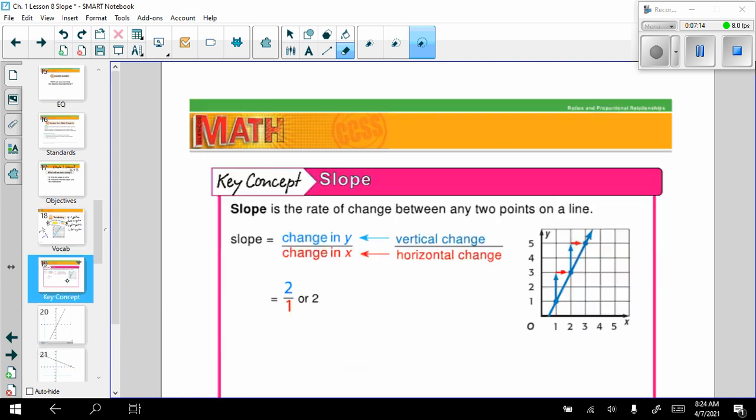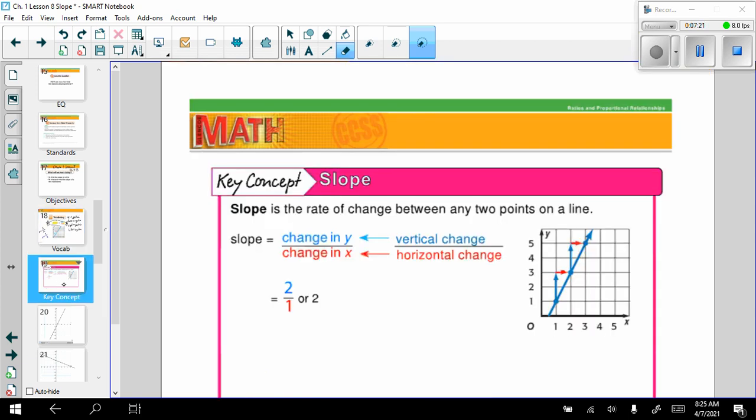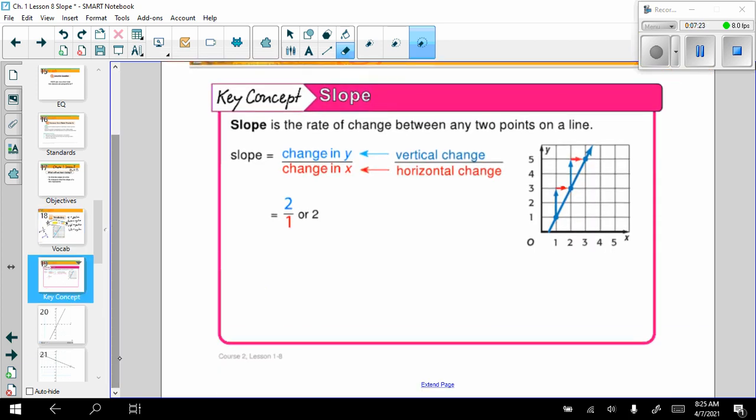So let's jump down to this one, okay? And again, hopefully you have that copied in, up positive, down negative, right positive, left negative. But let's jump to this next one we're going to look at here. So again, this is kind of the same thing as the last slide, but here we see this rate of change word. Today in GMM, if you see rate of change, that is the same thing as the slope, okay? There is no difference between rate of change and slope. All right, there's no difference at all.